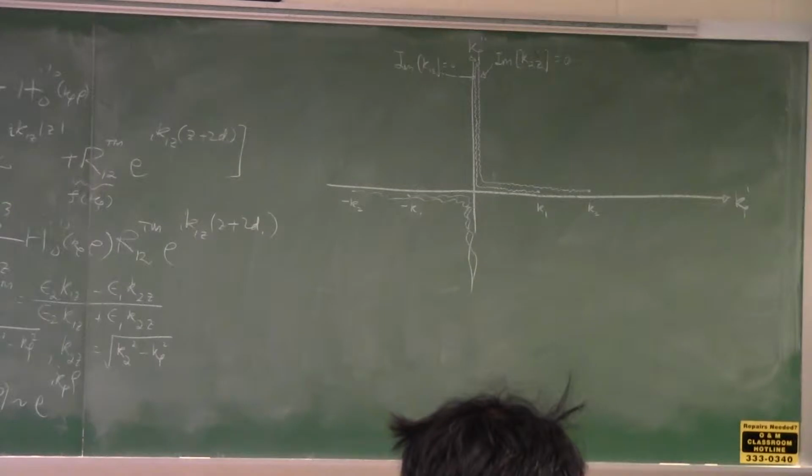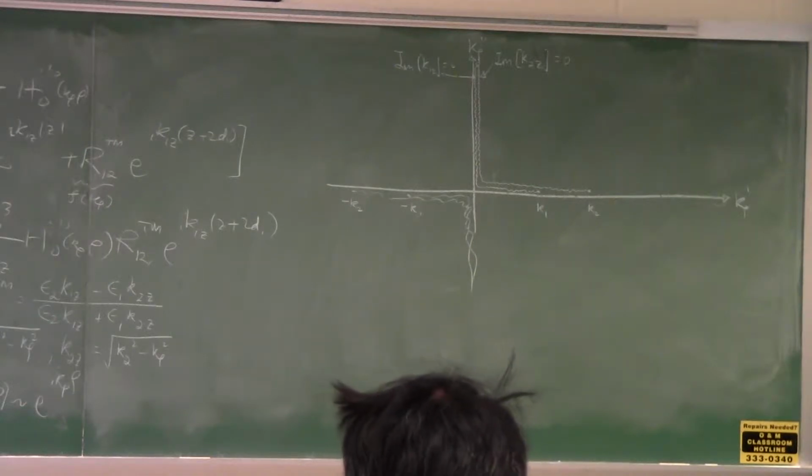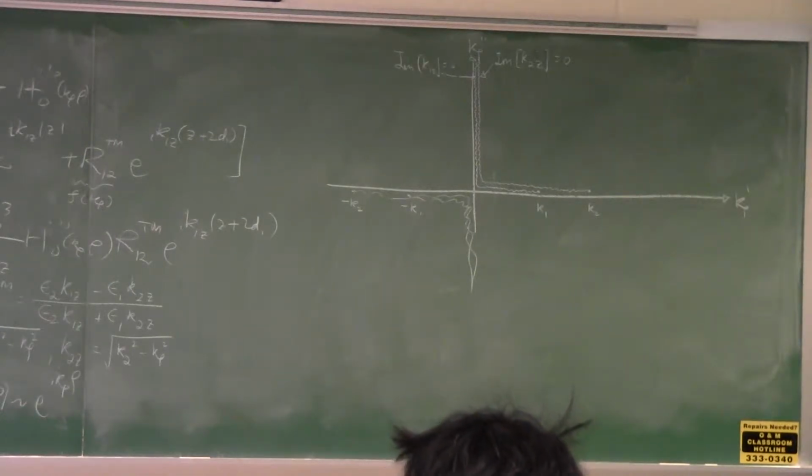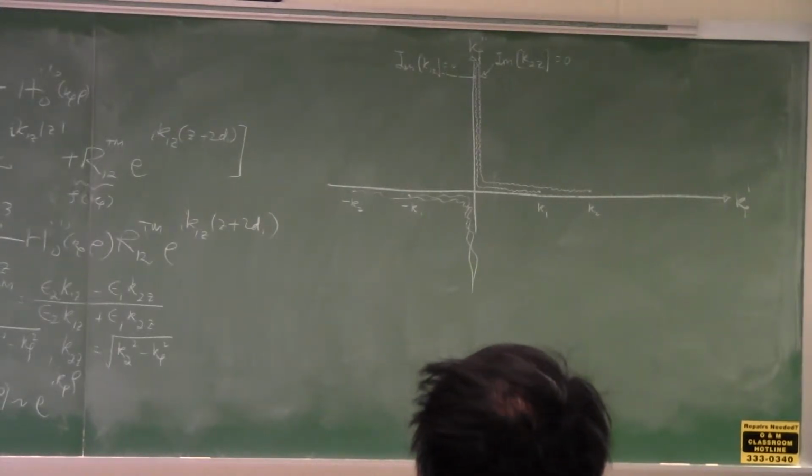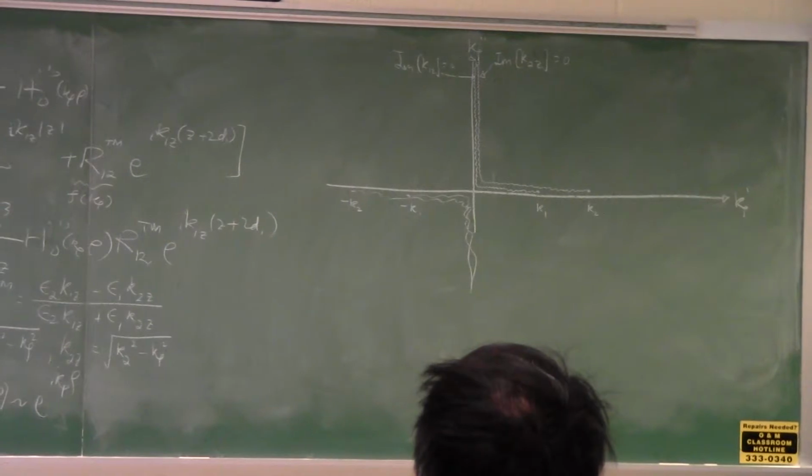So these branch cuts are important because they are the gateway to the top and the bottom Riemann sheet. Okay, in the top Riemann sheet, it will be imaginary K1z larger than 0, and in the bottom Riemann sheet, there will be imaginary K1z less than 0, and similarly for K2z. Okay, so these are the critical singularities of the integrand.